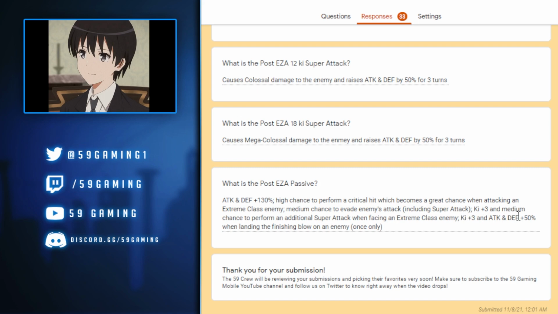And finally, he gets Key 3 and then an additional attack and defense plus 50% when he lands a finishing blow on an enemy once only. This is going to be a very strong effect for him.